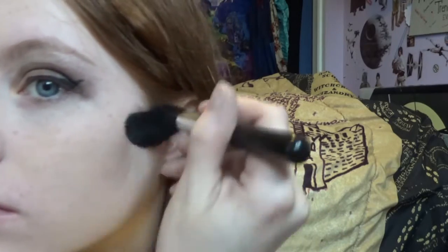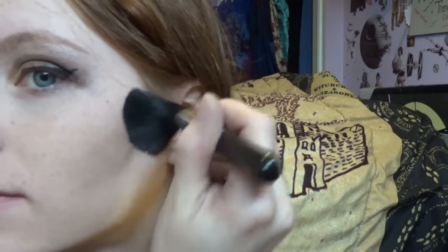Do I do that? Oh, I picked up the wrong one on the brush. Oh well. Killing it. We look fab. You know what? That's enough bronzer. We're gonna stop with that. This is so bad.